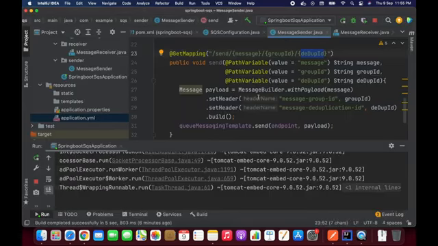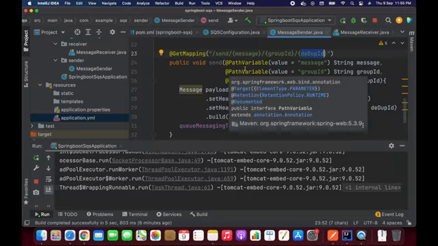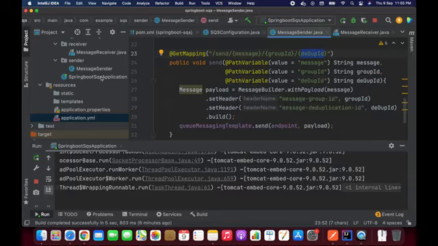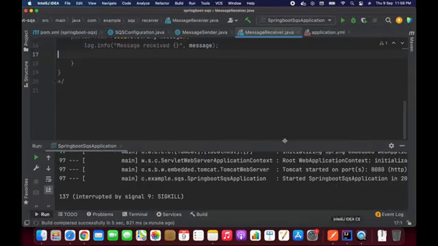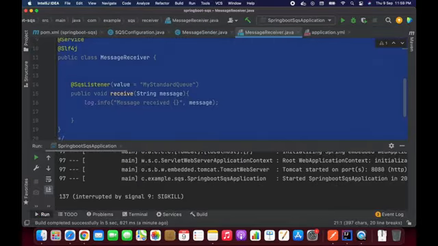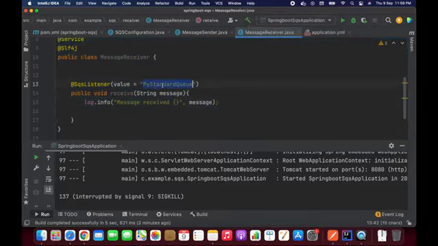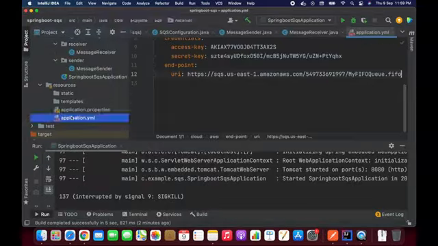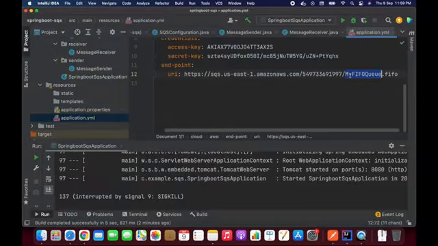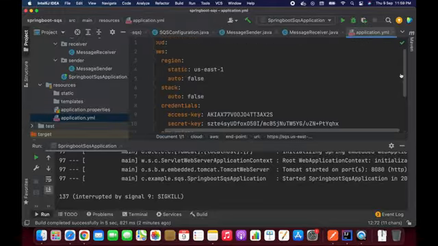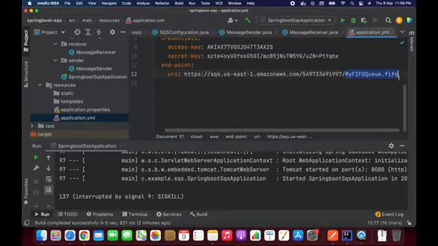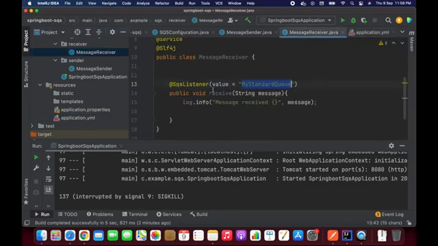Come back to your code. We need to write the receiver, right? We need to receive the message, so go to the receiver and enable our receiver here. So this is my receiver. Here we need to provide our queue name. Let's go back to your application.yaml file. From there you can get your queue. So this is your P4 queue. Sorry guys, copy this and come back to your receiver. You can provide your P4 queue here.